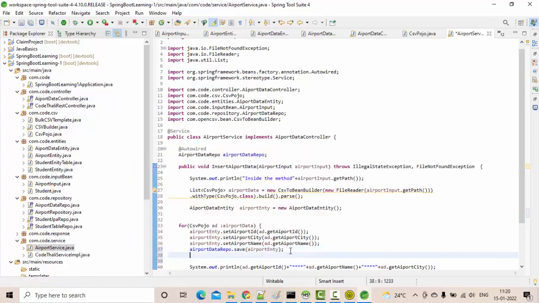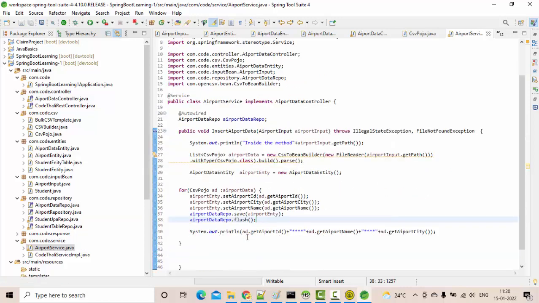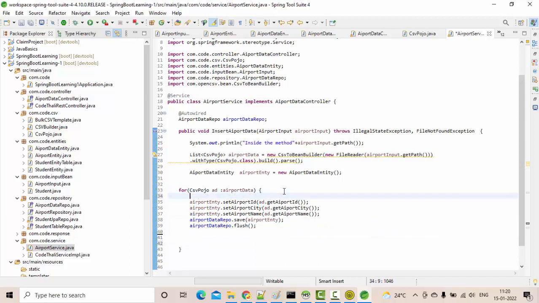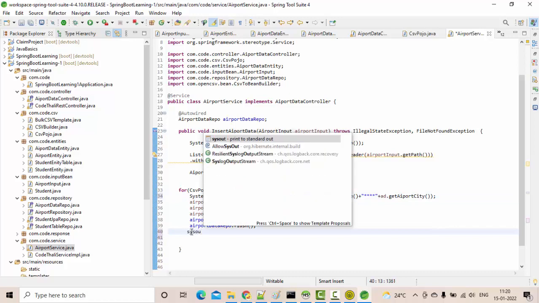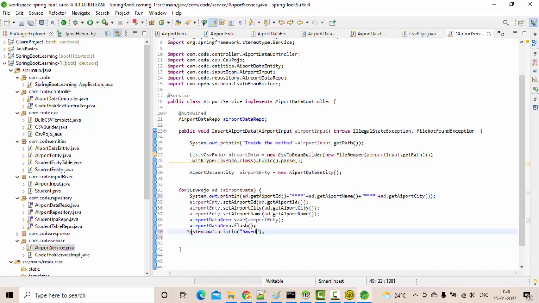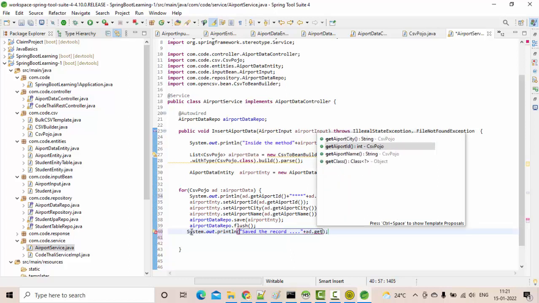Airport repo dot flush method. Now write somewhere, sysout, save the record with id as ad dot get id.